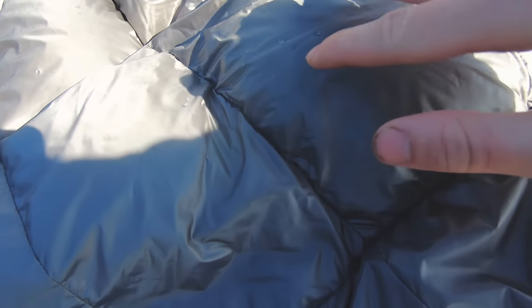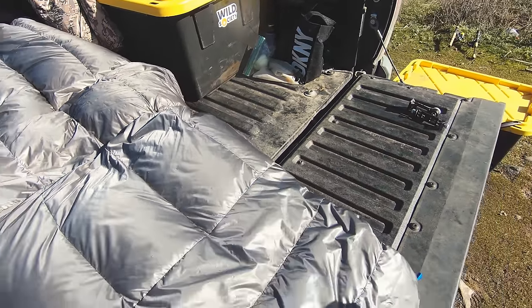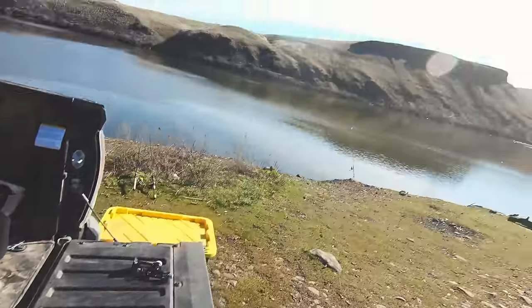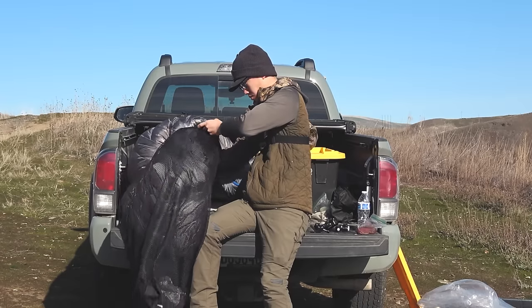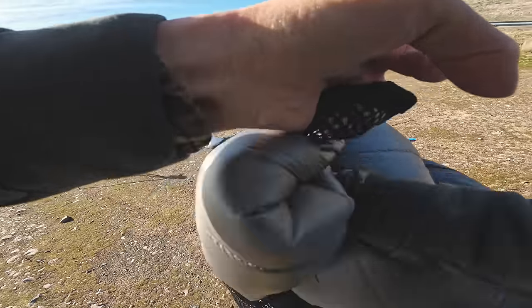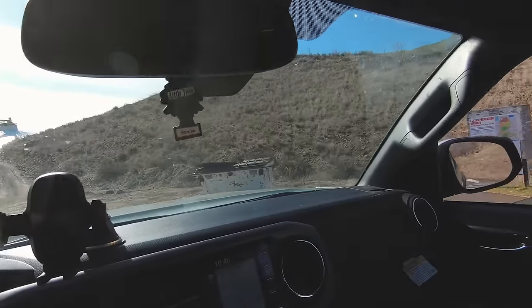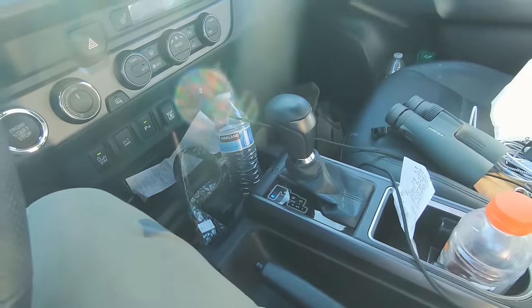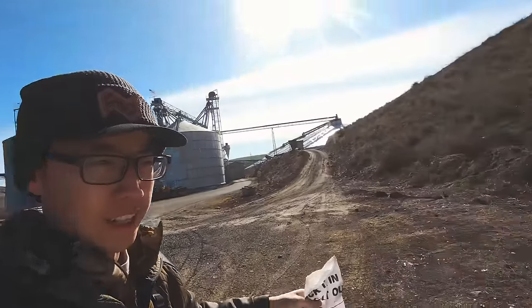There are some droplets of water here, but that's because of condensation, not rain. Everything this morning was just damp with dew. So kind of laying it out so that it can dry out from the sun. Just a small garbage bag today.